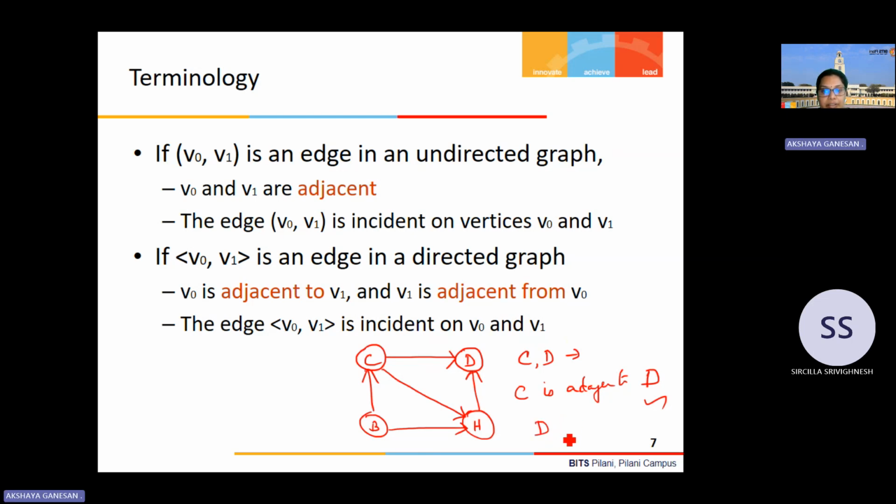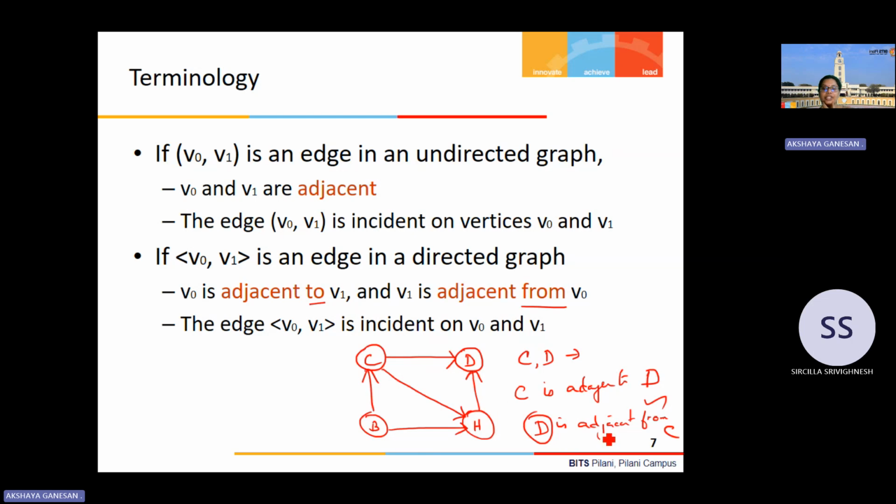Similarly, D is adjacent from C. Okay, D is adjacent from C, not to. Only if you have an edge in this direction would D be adjacent to it, so it is from, it is not to.